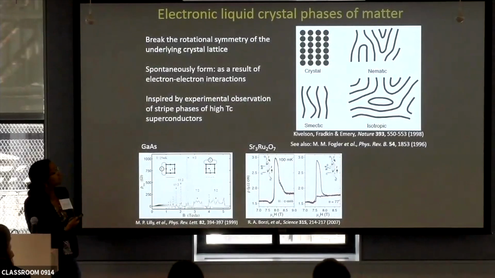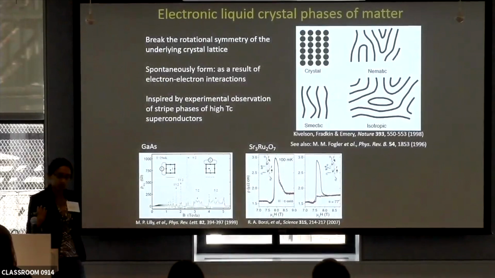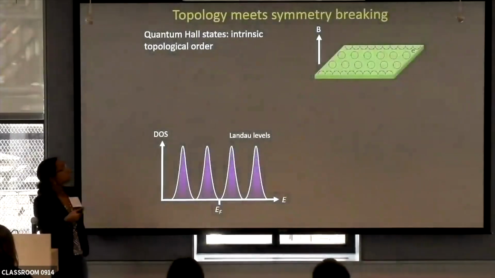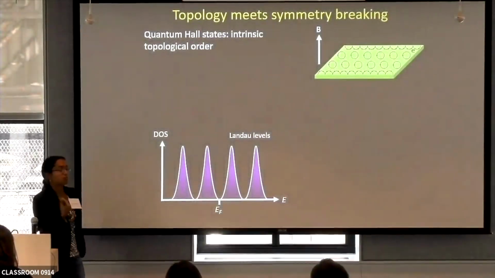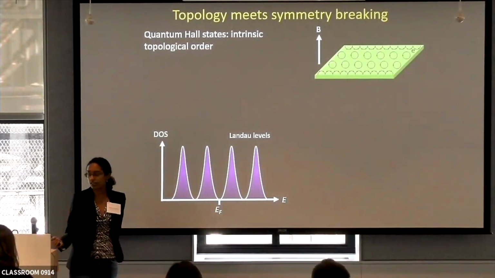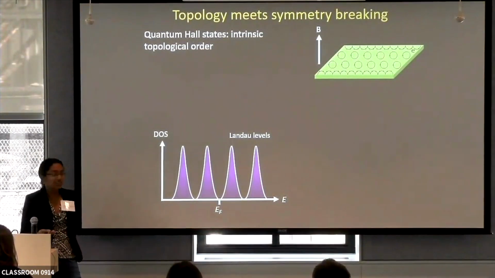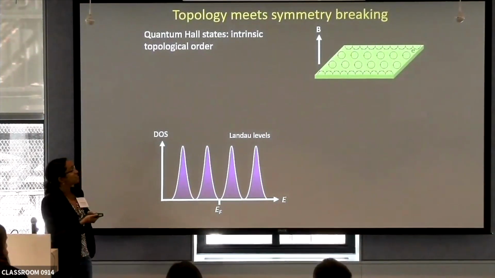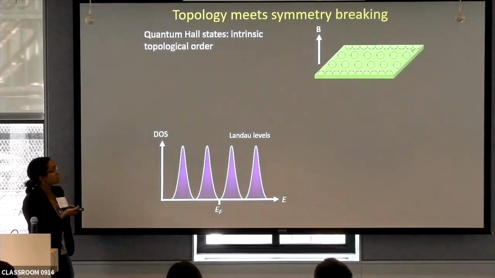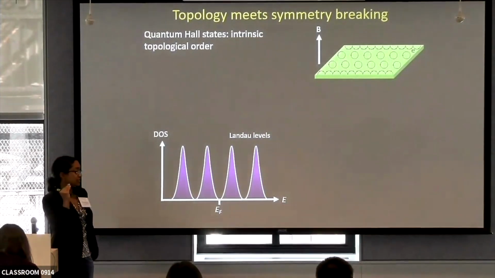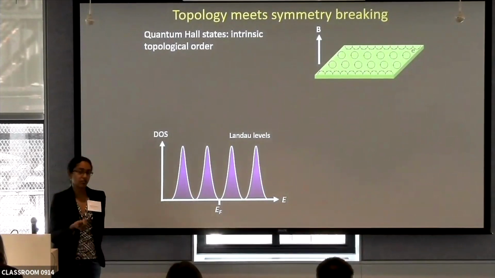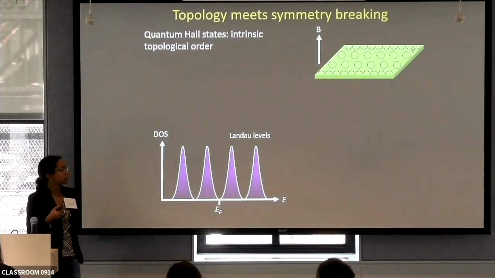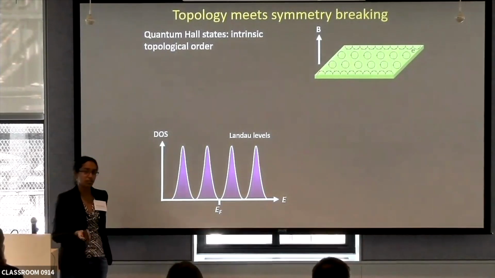But the key question for these nematic states is, do they form spontaneously? That is, as a result of electron-electron interactions. And so now I'm going to talk about, for the most part, a different platform in the quantum Hall regime where interactions are known to drive different kinds of symmetry breaking. And so the quantum Hall regime needs no introduction to the people here, but essentially the idea is you have a two-dimensional electron gas in a large magnetic field, and the kinetic energy of these states gets quenched, so you have these Landau levels with large degeneracy, and this is what allows Coulomb interactions to dominate.